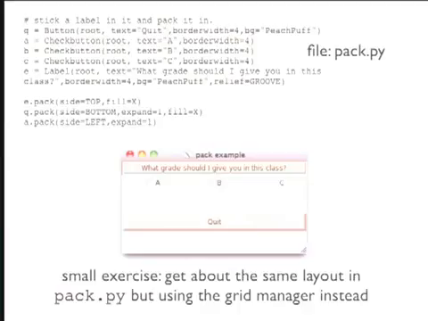I kind of feel like we need some music to code with. This is relaxed coding. Peach puff music, exactly. Exactly.